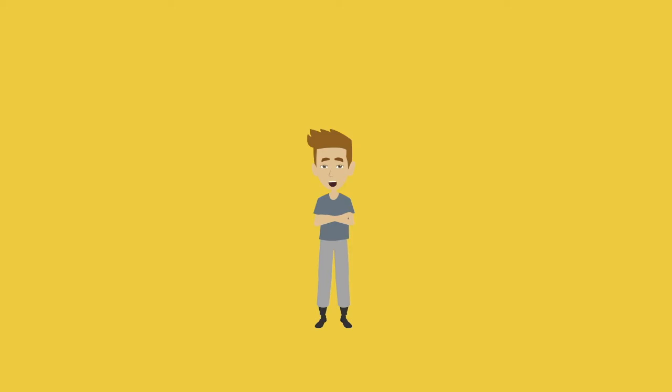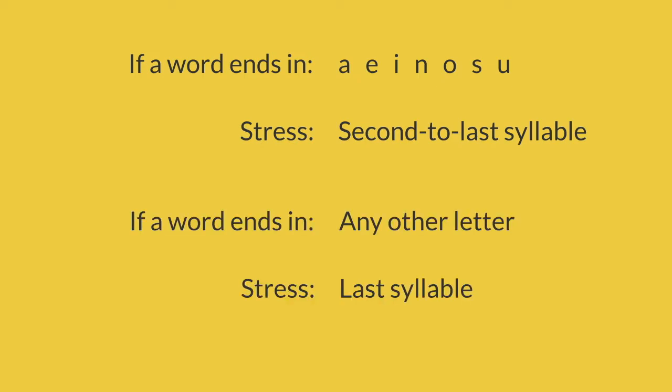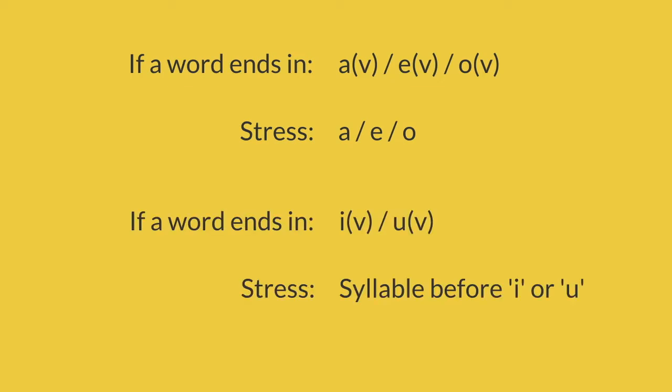Okay, now I think I've told you enough about letters and pronunciations, but did you know that syllable stressing in Spanish is also easy? Yeah, there are rules for how Spanish syllables are stressed. If a Spanish word ends in N, S, or a vowel, then the second to last syllable is the most stressed. In any other case, the last syllable is the most stressed. In the case of two vowels at the end of a word, if a word ends in A and a vowel, E and a vowel, or O and a vowel, then the A, E, or O would be the most stressed letter in a word. But if a word ends in I and a vowel, or U and a vowel, then the syllable preceding I or U would be the most stressed, and would need to have an acute in order to be stressed.